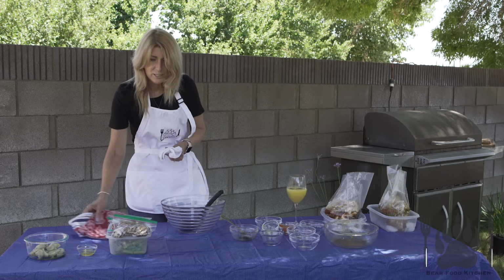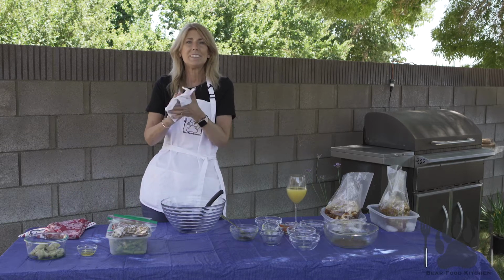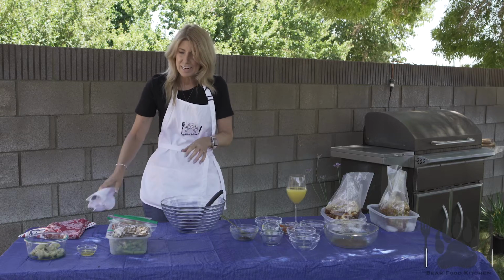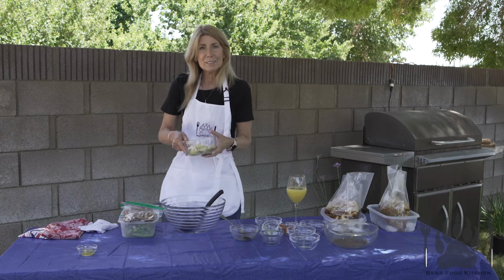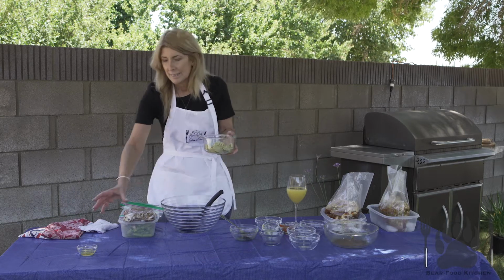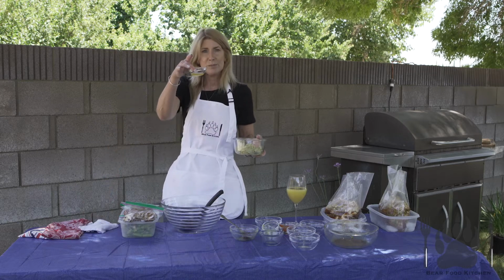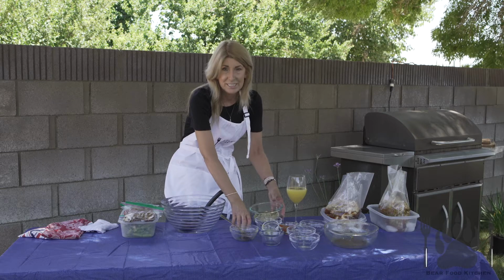This is a delicious vegetable grill that I use. Now, normally you would use olive oil, salt and pepper. I am using marinated artichokes, and I'm using a tablespoon of the oil that's in it to add the flavor to the veggies.